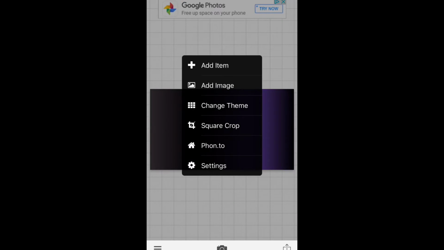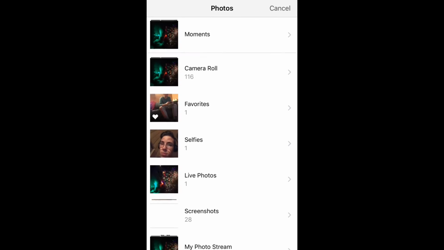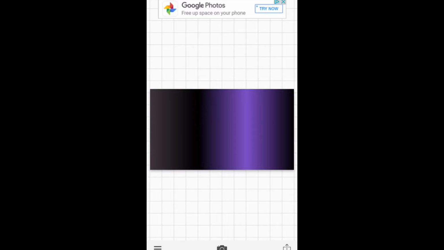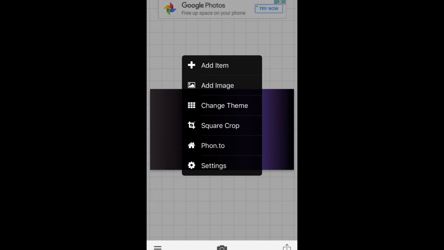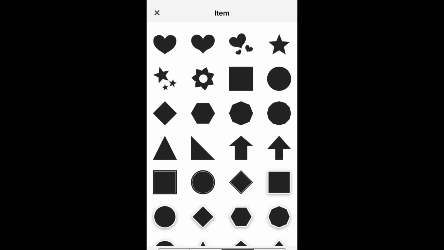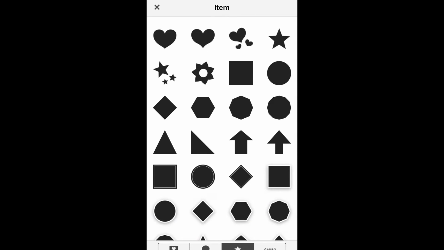Now it'll pop up back to where we started, and we're going to go to the bottom left, and then you're going to press add image or add item. I'm going to press add item. I'm probably going to use this as a thumbnail. Probably not. Now that I added an item, we can pick an item that we can add, I guess. So we can add at the bottom.